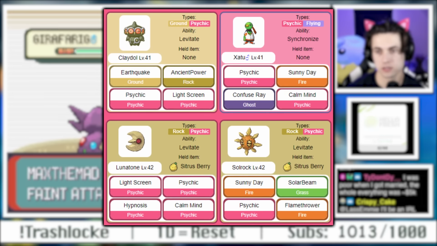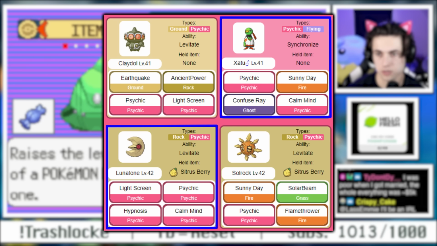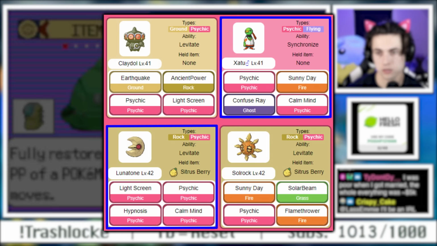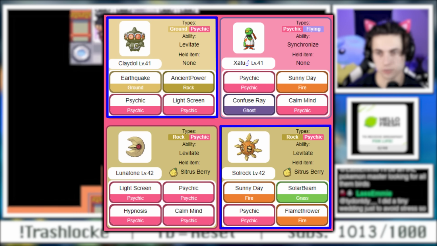My plan for the big bad battle was pretty simple. On Tate and Liza's team, 2 Pokemon had exclusively Psychic type moves as attacking moves. We didn't need to worry about those guys. No, we just had to clear Claydol and then Solrock to win this fight.